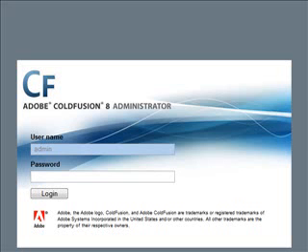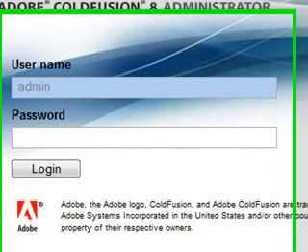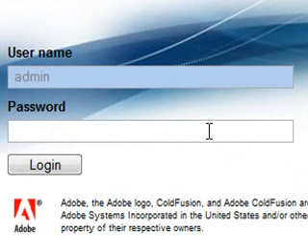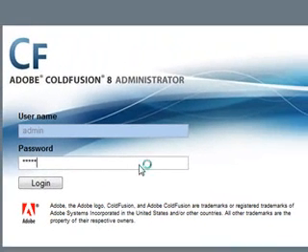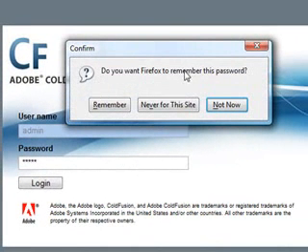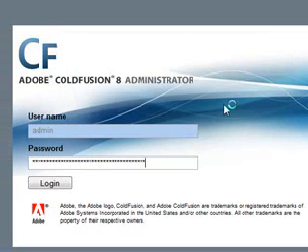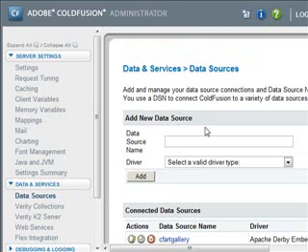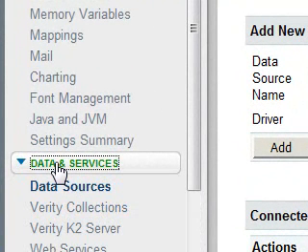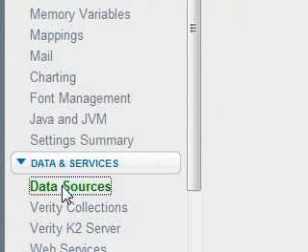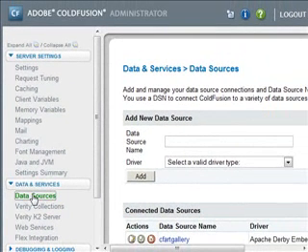The first thing you would do is to log in. So we would come up to our login, type in our password, and we can see, of course, that we get our password requester in some systems. This type of password you generally should not save. We see our system loads, and if the tab is not open, you can click on the data services and click on the data sources, and in the side window we will see that our tab does load.